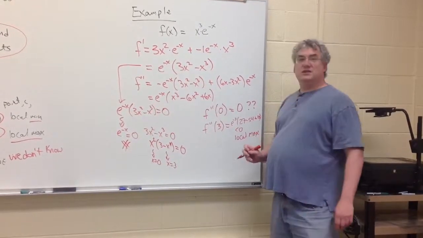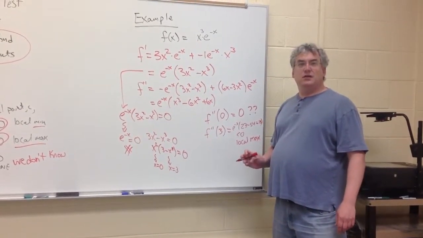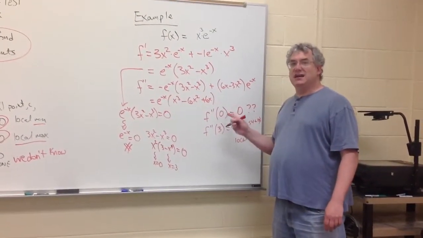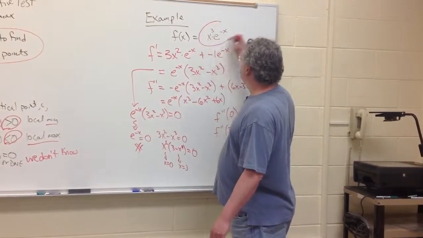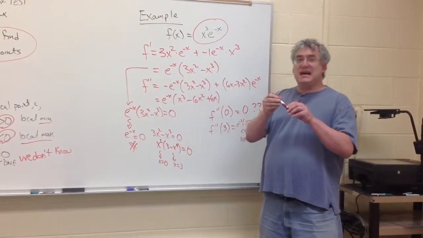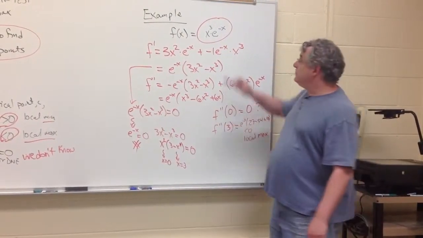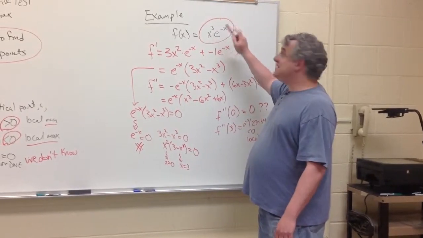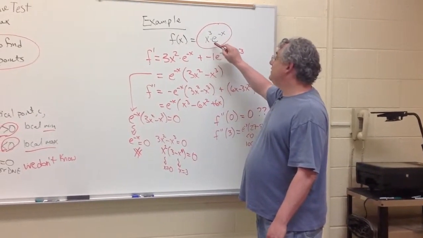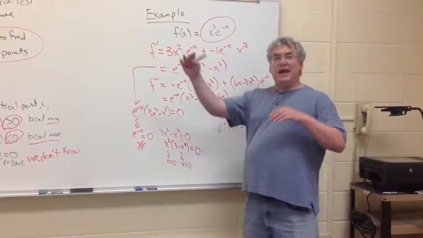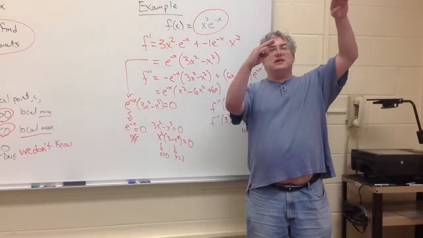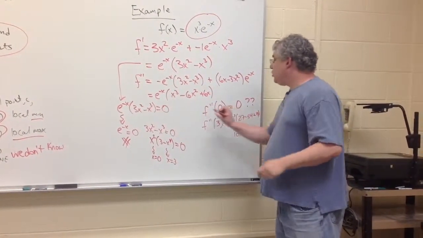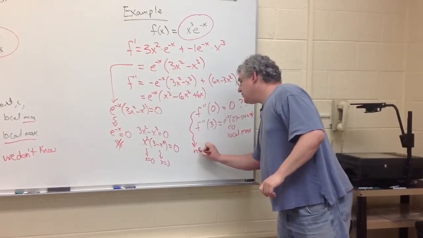Now, here's an issue with whether or not this one is a min or a max. We're going to have to reason it out because the second derivative test did not tell us. So take a look at this original function. Look at where it's positive and negative. It turns out we can do this relatively easily for this function. When x is positive, this is all positive. When x is negative, we have negative, negative, negative, that makes negative. Times positive, it's still negative. So beforehand it's negative, afterwards the function's positive. It's getting bigger all along. This is neither. It turns out this one is neither.